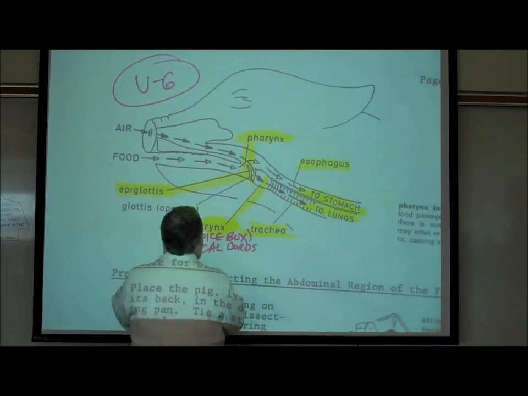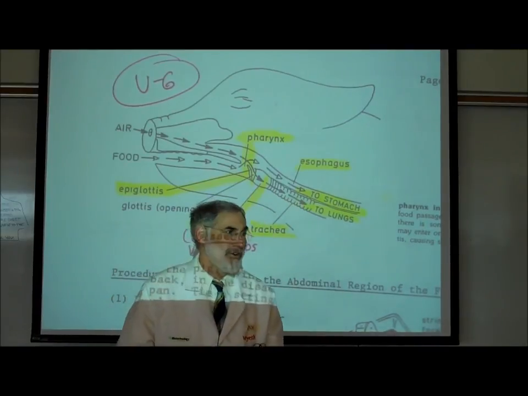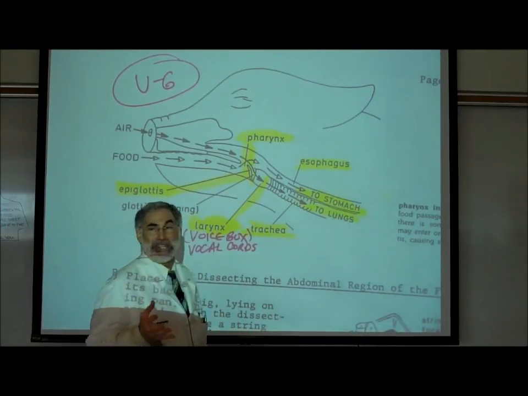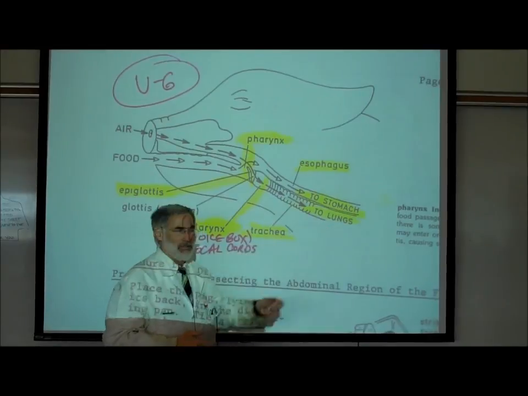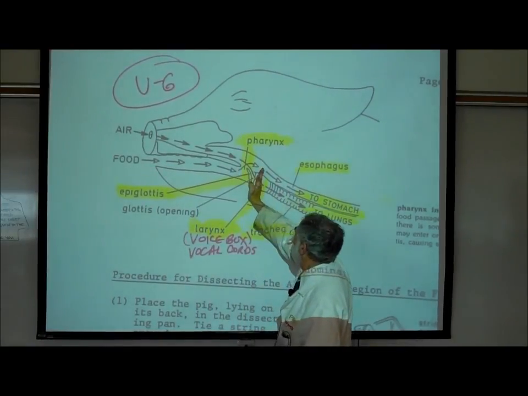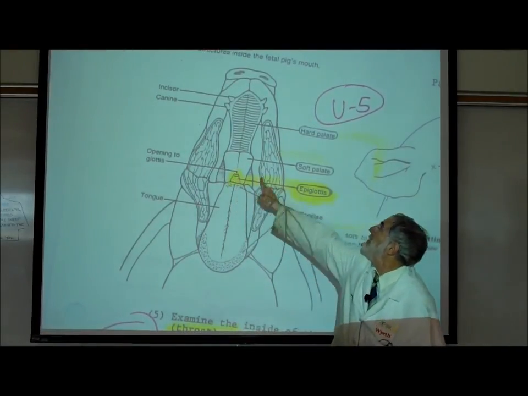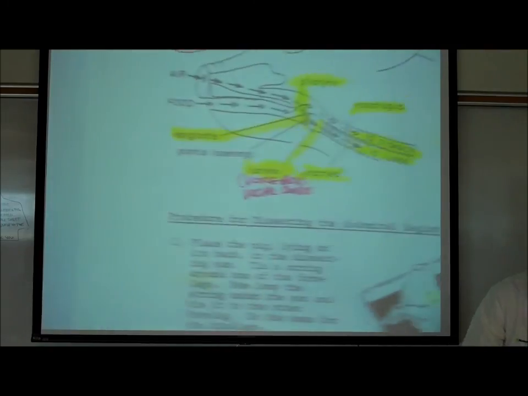Now, here's the issue. We don't want food to go down, quote, the wrong pipe. Occasionally, we have eaten or drunk something very quickly, and a tiny bit started to go down the wrong pipe, as the expression goes. What normally prevents food or drink from going down the larynx and into the trachea is the epiglottis. The epiglottis is a little flap that folds over to prevent the food from entering. So on the previous page, when we were pointing to this epiglottis on page U5, that covers over the passageway to the larynx and normally prevents food from going down the wrong passageway.